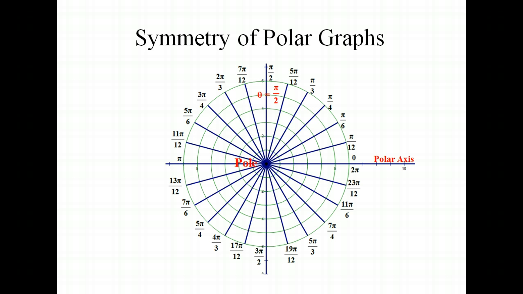We're also going to be looking at symmetry with respect to the line theta equals pi over 2. In this case, we're going to take points and reflect them over that vertical line and find points on the other side of the graph that correspond to that. And again, it has to be for every point on the graph. The third type of symmetry that we're going to be looking at is 180-degree rotation symmetry about the pole, or what we call symmetry with respect to the pole. Now for those points, we're going to rotate them around 180 degrees and see if we land on another point on the same graph.